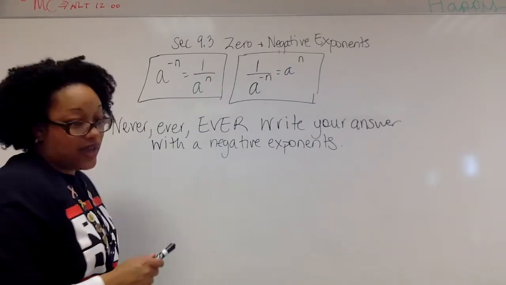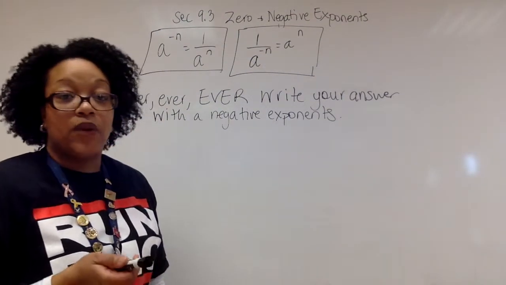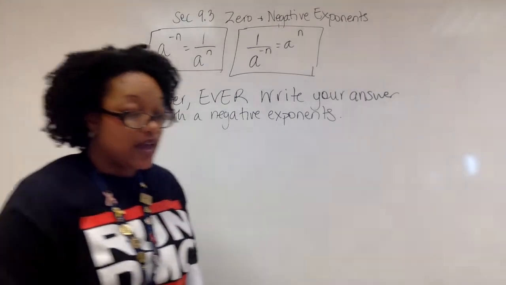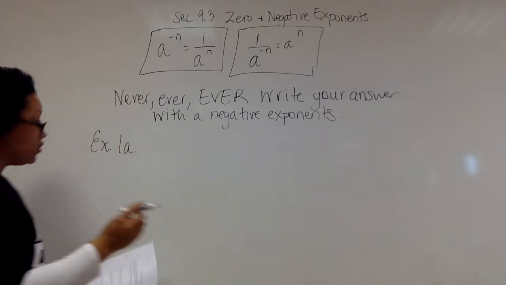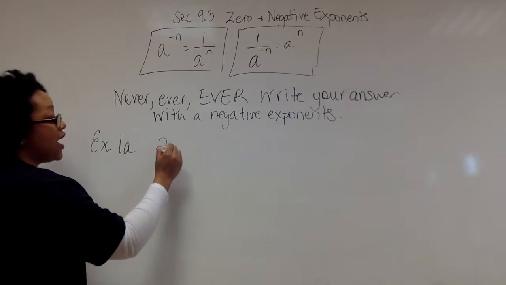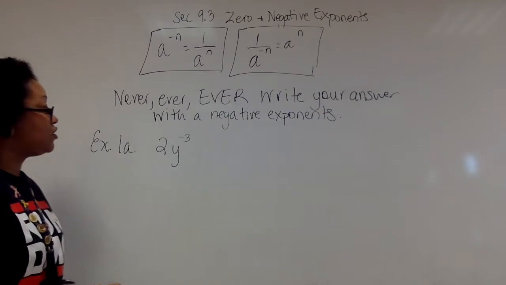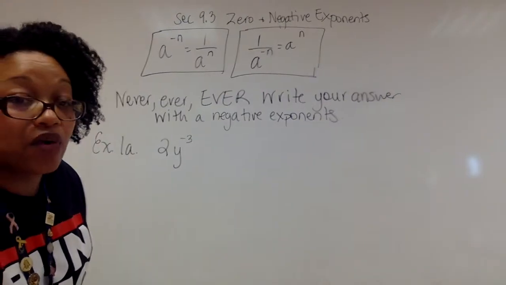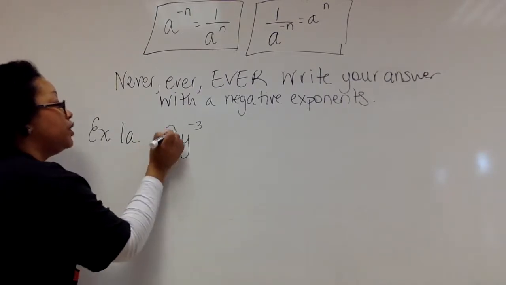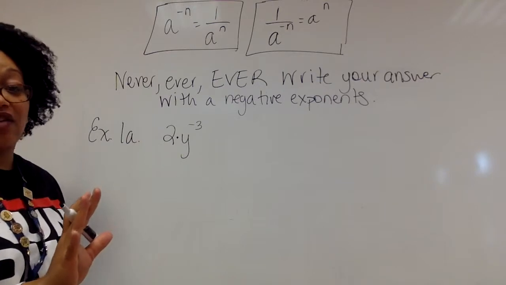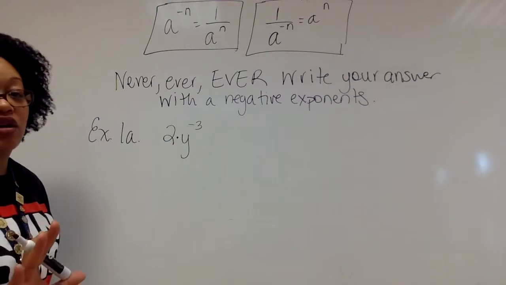So what I want to do now is do some problems. If you see there, we've got a couple of problems here that we're going to do. We're going to do all of them because you need to practice. Let's start with example 1, and we'll keep it real simple. Let's say I have 2 times y raised to the negative third power. Now, one thing you need to realize here is that that negative third power only belongs to the y. It's 2 times y, and you guys are used to putting a little dot here. It's not necessary. Without the dot, you're still multiplying. But the 2 is just a 2. There's nothing going on with it.